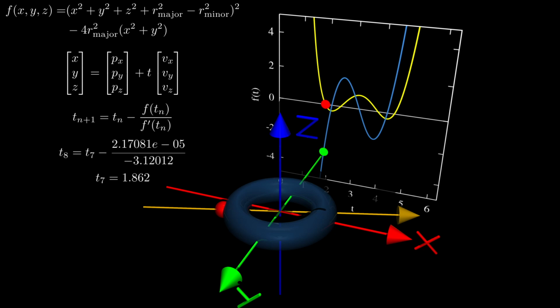So you see we're really starting to converge now, and the value here of f(t) has become very, very close to 0. 2.17 times 10 to the minus 5, that is extremely close to 0. So we could in principle stop here and say that is the value of t, but we continue through, there we go, to 10 iterations, which then gives a value of f(t) at that point of 8.9 times 10 to the minus 16, which is incredibly close to 0. So we can say that the value there, t10, that we would work out from that equation, yeah, there we go, 1.862, that is the location of our root.